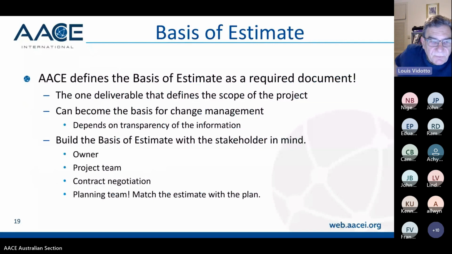So the AACE defines the basis of estimate as a required document. The one deliverable that defines the scope of the project can become the basis for change management. Not can, does. And it certainly depends on the transparency of information. If you have a baseline, which is your budget, which comes from your estimate, which is defined from the basis of estimate, you can do change management.